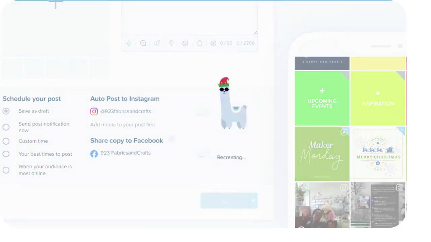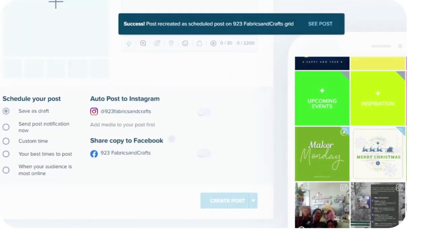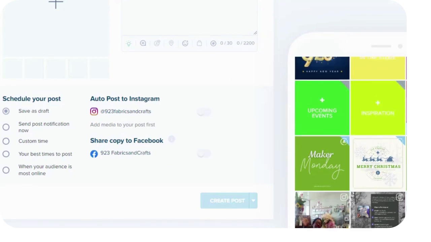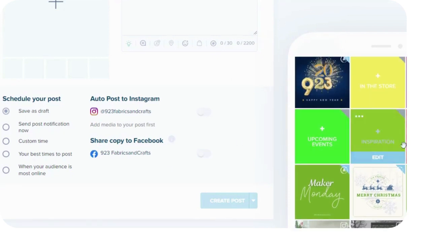So I've already done 2 posts for a 7-day post week in under 10 minutes. So now all I have to do is go back and find or create posts for these last 5 days, and I'm all set for the week. And that's how I plan my content.